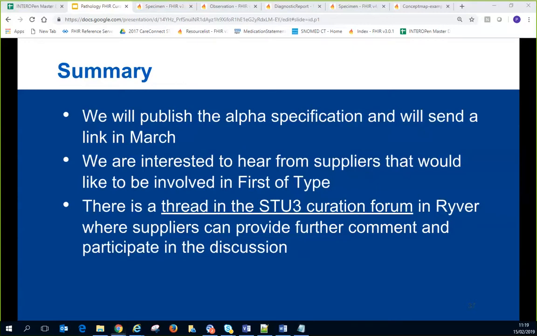And then the final point was about the observation profile having gone through curation. While there was a very limited scope, the generic observation was really just looked at in terms of vital signs, and it's only so far been through clinical curation. There are two stages to the curation, clinical and then a technical review, and it hasn't been through the technical review yet.